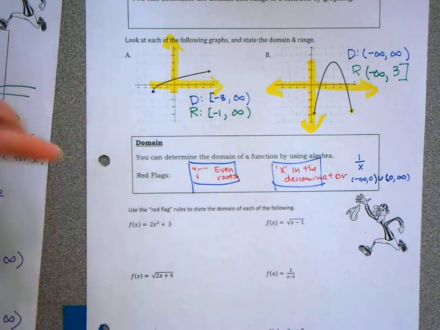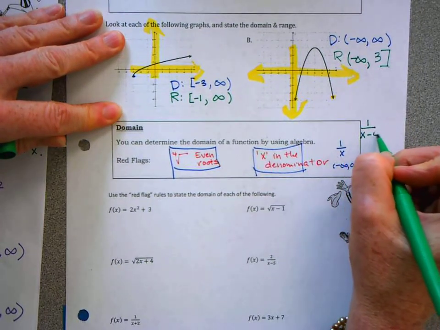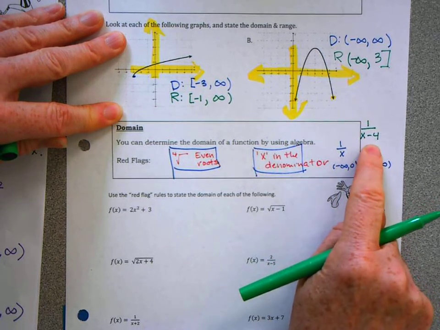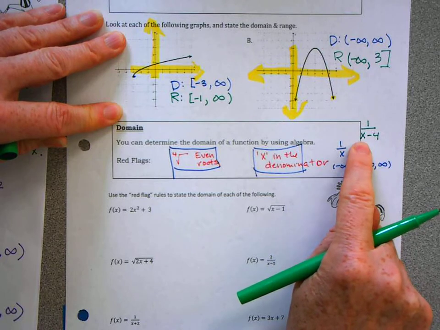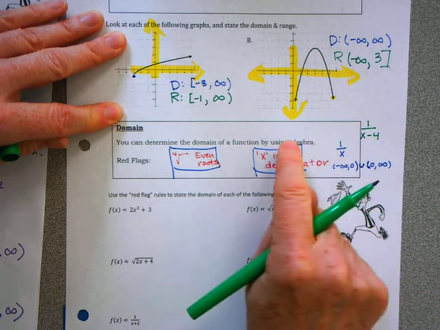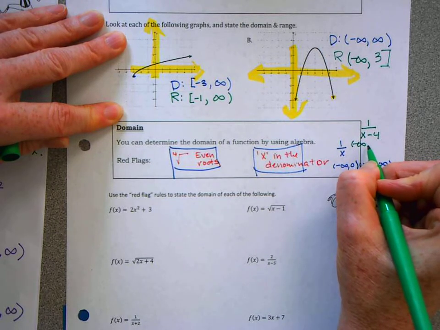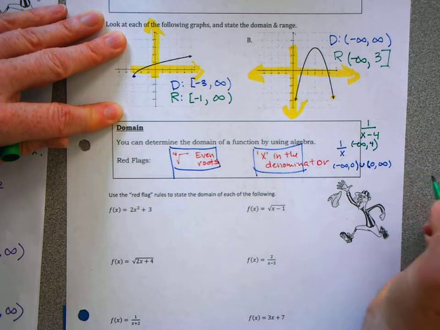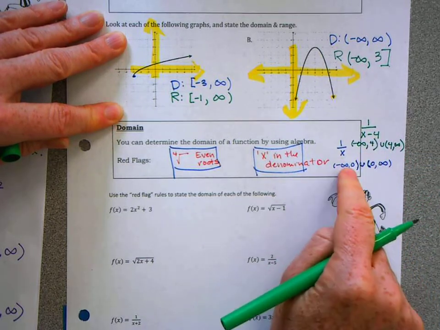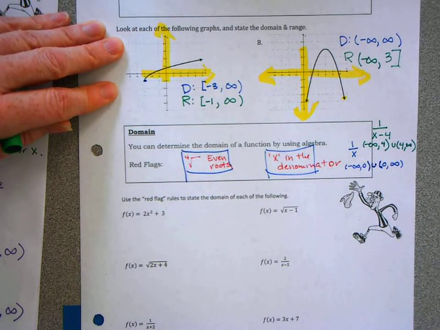Let's take one more small example. If I had 1 over x minus 4, where would that graph exist? Well, at 0, if I put a 0 in here, it'll be fine. The graph will exist. But I know you're thinking, if x is 4. So the domain for this function is all real numbers except 4. And you would write that from -infinity up to +4, don't include 4, and then 4 to +infinity. Those are the kind of cases where I can't have a 0 in the denominator.